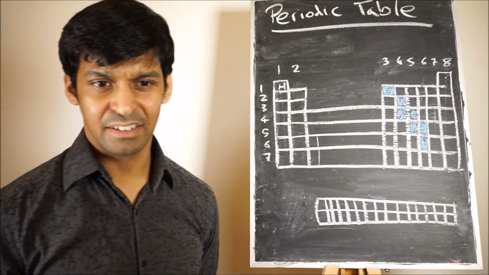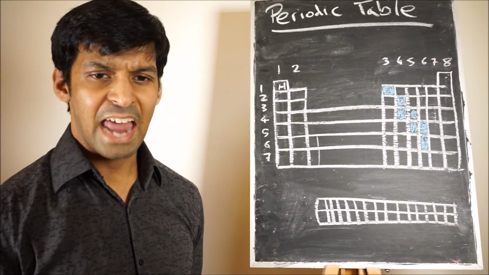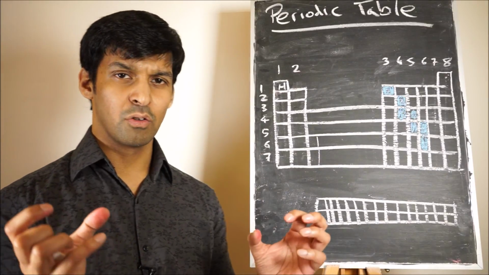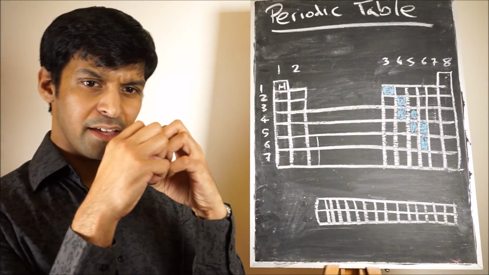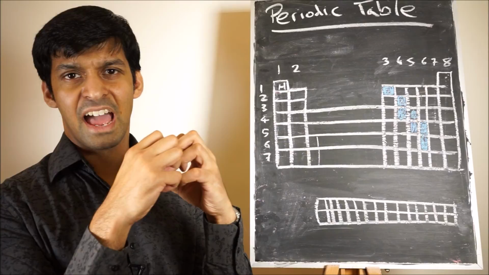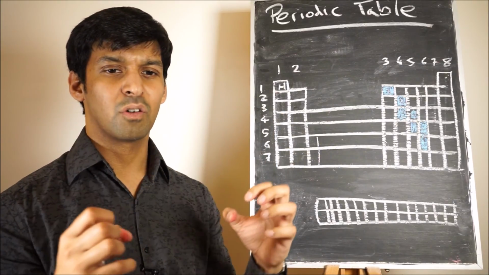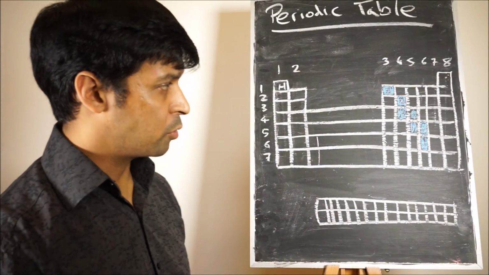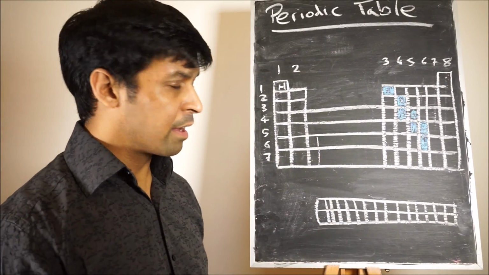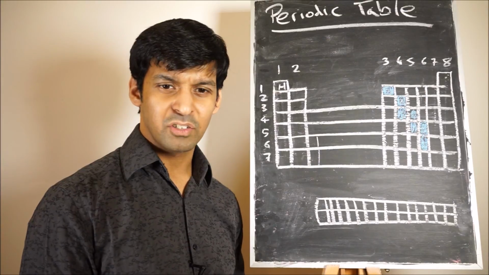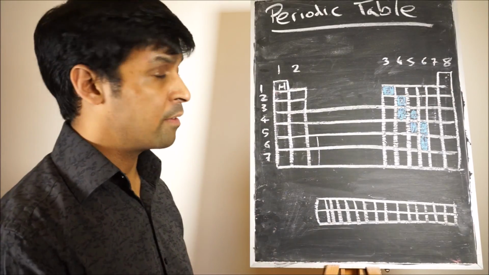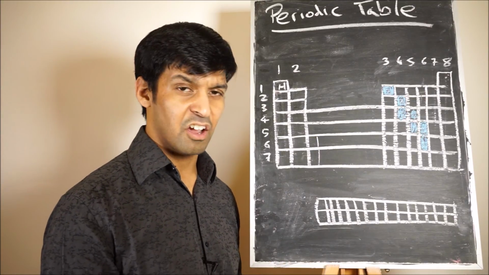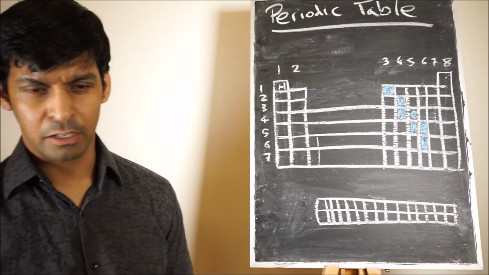Moving along to group number 7, we call those the halogens, and you've got fluorine, chlorine, bromine, iodine, and astatine. Okay, so these are the halogens, and they form a diatomic molecule, meaning that you have 2 atoms joined together. For example, you're going to have 2 fluorines together, or 2 chlorines together, 2 bromines together to form their molecule. Okay, they form covalent bonds with non-metals and ionic bonds with metals, and I can discuss ionic bonding and covalent bonding in another video.